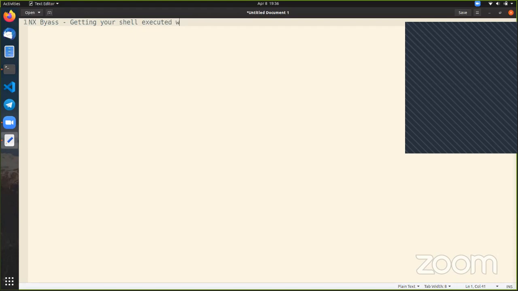when the stack is not executable. And we are also planning to cover return to libc to get your shell. This is what I am planning for the next session. We might as well cover ASLR bypass. Not really sure. We might be able to do that depending on the time we have at hand, right?